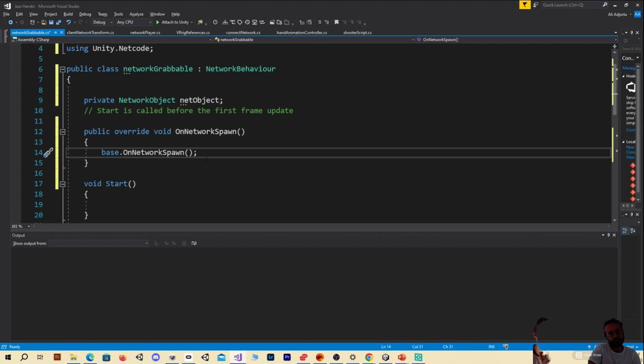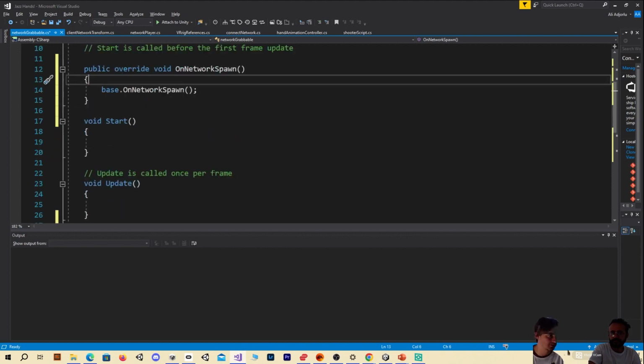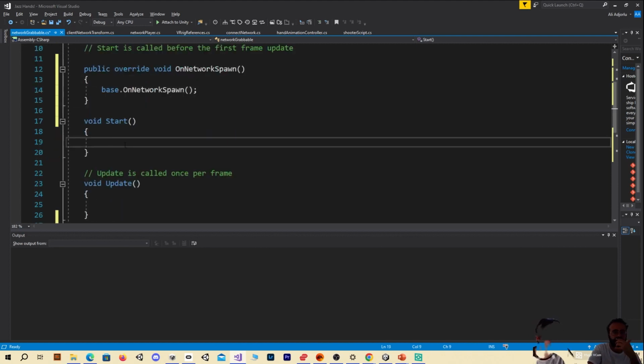And in here, we're going to get our network object. You could do this in start because the game object is usually given in the Unity editor, not on runtime. But just for acknowledging the fact that this exists for things that we want to execute exactly after it's spawned, we can just do it here.